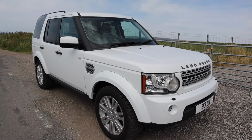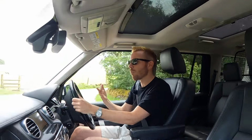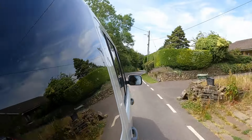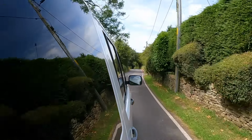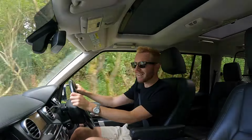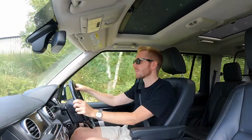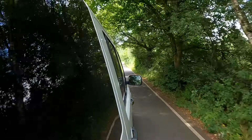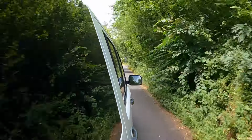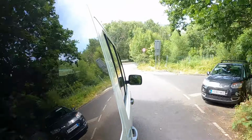This is the biggest issue with the Discovery 3 and the Discovery 4. They're just too complicated. They're billed as being a bit more of a workhorse than a Range Rover, but they're every bit as fragile. This would be a far better car, far more utilitarian, if it were fitted with coil springs rather than air suspension. And it'd be far easier and cheaper to fix if they fitted a standard manual handbrake rather than this fiddly electronic one. Just things like that. I don't know why they've done it. They should have kept it simple. Yes, give it leather and air conditioning and cruise control, that's fine, but all the other stuff is just unnecessary. And when it breaks, you get monster bills.